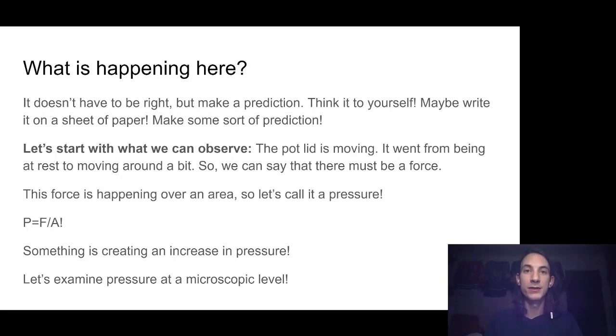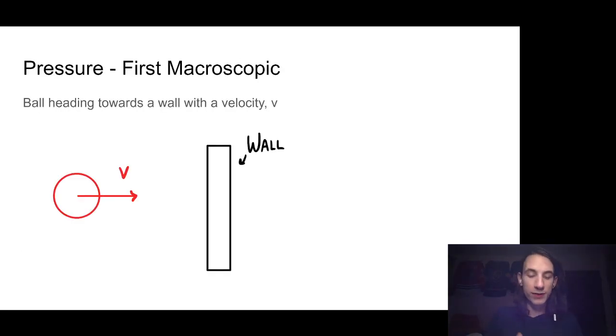And what we want to do is we're thinking, well, we can't see it. We couldn't see that happening. So let's think about what's happening at the microscopic level, because if we can't see it, maybe it's happening outside the scope of what we can see with our eyes. So what we want to do first in order to look at the microscopic level is zoom out and look at the macroscopic level, like you do.